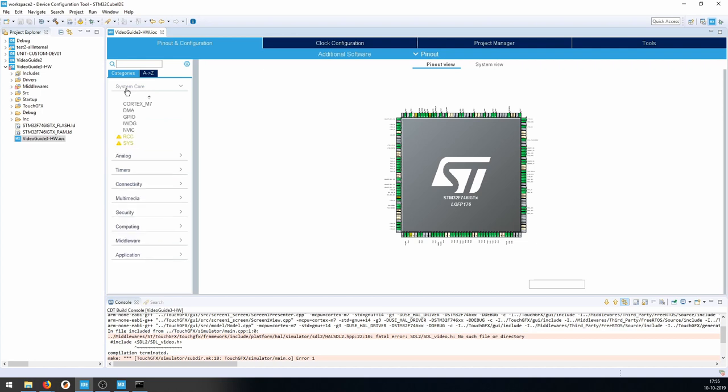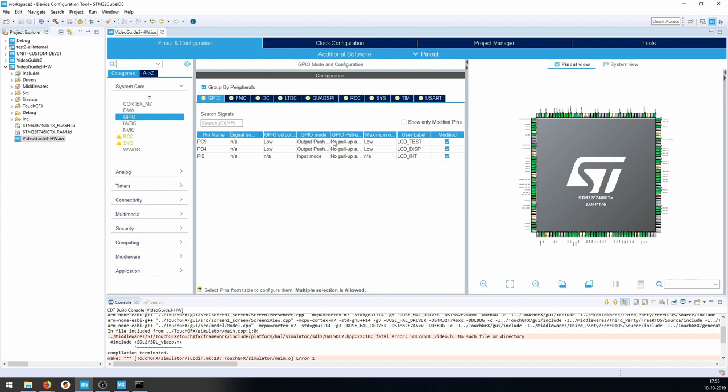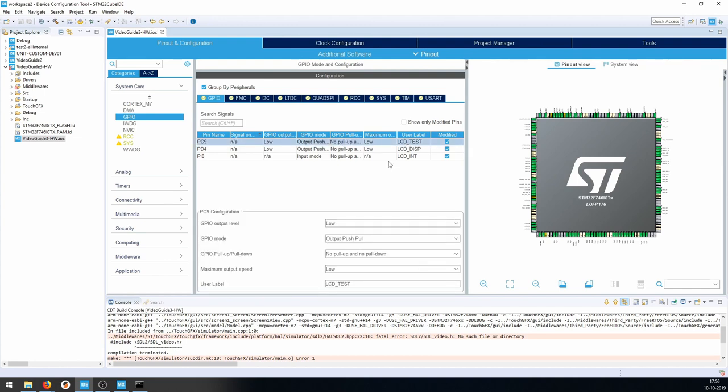I can change just a single setting. I can go, for example, to GPIO and change my LCD test, which is an LED. It should be called LED test, like this. And my output setting should be high. So now it will be on when I turn on my microcontroller. I've got my camera, so we can see in a while that this LED indeed turns on. But now we have made changes, you can see with this little star up here. So when I press Control S and save this, it will generate the code again, which effectively means that the changes made by the tool are no longer valid.